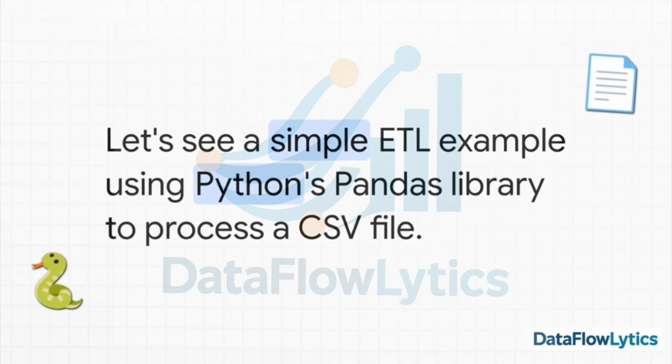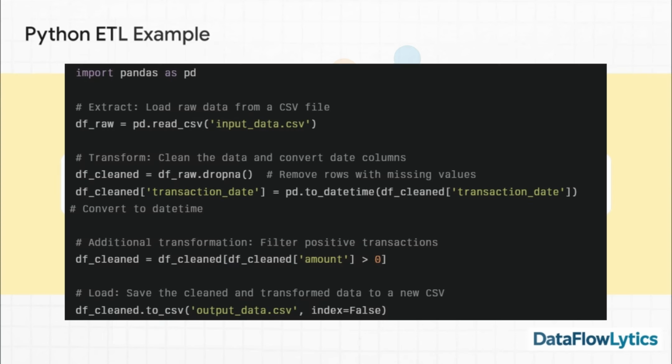To make all this a bit more concrete, let's walk through a really simple conceptual example of what this might look like if we were using a language like Python to build it. Imagine we have a simple CSV file with sales data. The extract step is just reading that file into our program. Easy enough. For the transform step, maybe we find some rows are missing a sales figure, so we just clean those out. And finally, the load step could be as simple as saving that cleaned up data to a new file or popping it into a database table. Extract, transform, load. That's the core loop.